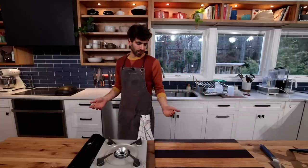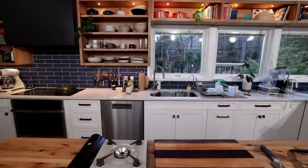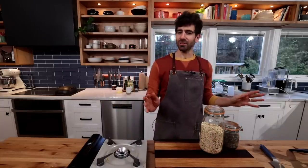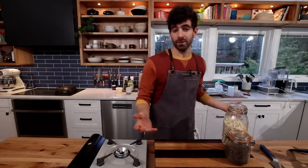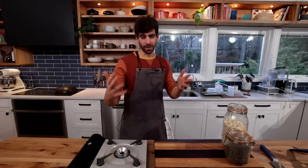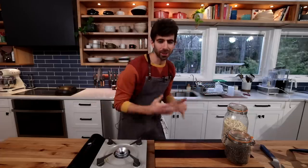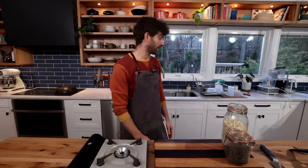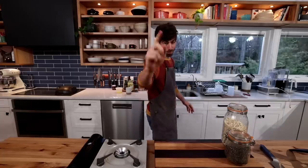So first, what are we going to make first? You know what? I'm going to start with a little bit of some, I wouldn't call them overnight oats because they don't have to be overnight oats. Actually, my wife made this recipe yesterday for the first time. She added some chia seeds, and you can make this with just oats. So the truth is I've never done this. A lot of this cooking on this live show is going to be me trying things for the first time. Again, this is realistic cooking. We are just hanging out and hopefully inspiring each other. I know for me, I would love to inspire you to just show up every day, because that's what home cooking is all about. That's what being a pro home cook is all about.